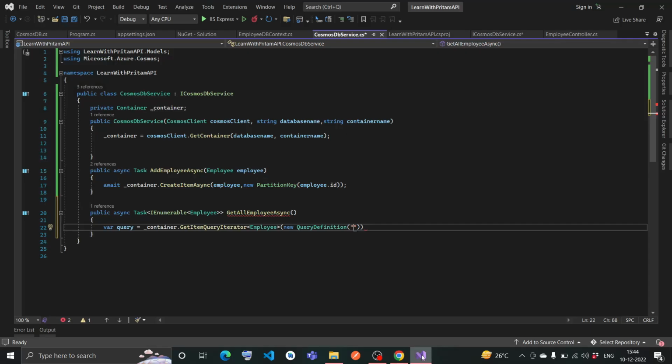Control C and Control V. So my query definition is ready.